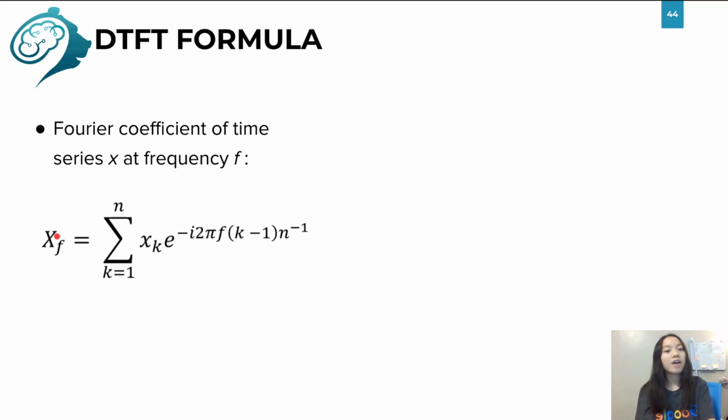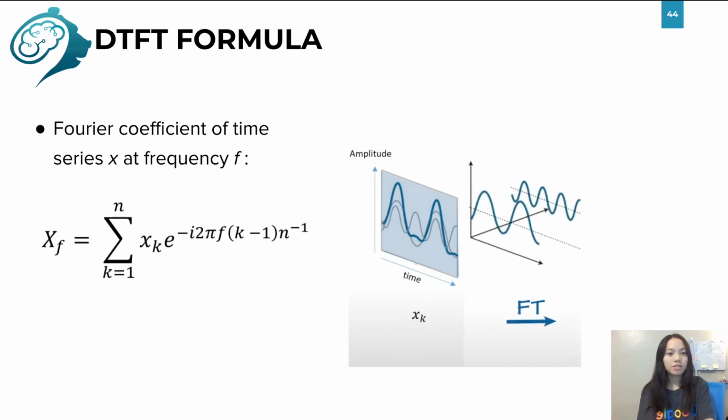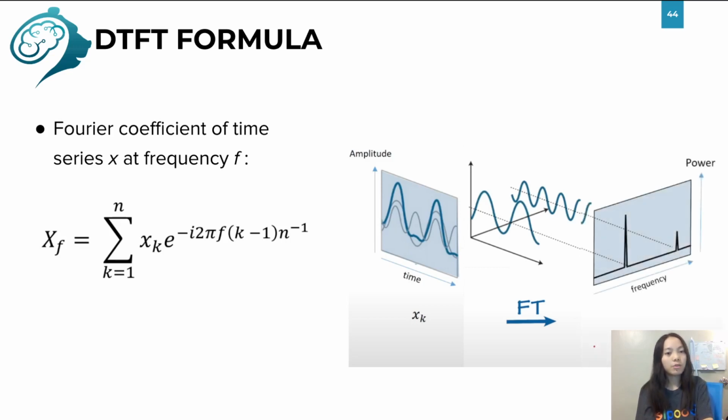So imagine that you have this time series. This is time series data, or a time series signal, which you acquire from sensors like brain signals or muscles or any electrical signal. If you plot the data, you will get amplitude, which would be voltage, with respect to time. This will be vector x of k, and then if you compute the Fourier transform, you're creating a dot product between different signals at different frequencies. Then the result will give you a frequency domain response. So this here on the left is the time domain response, and after the Fourier transform, this results in what's here on the right side, which is the frequency domain response. After computing the Fourier transform, you will obtain power with respect to frequency, and you will see which frequencies have more power relative to other frequencies.